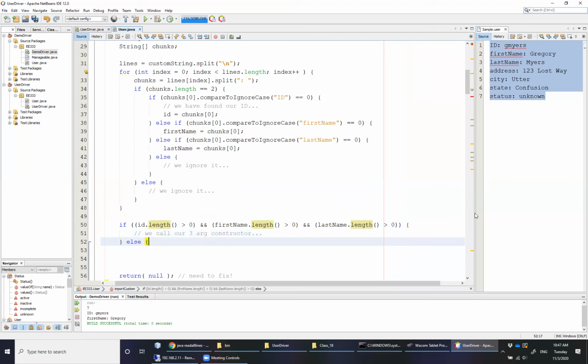Else, and we could write this logic differently here, else if we are only provided with the first and last name, then we call our 2-argument constructor.